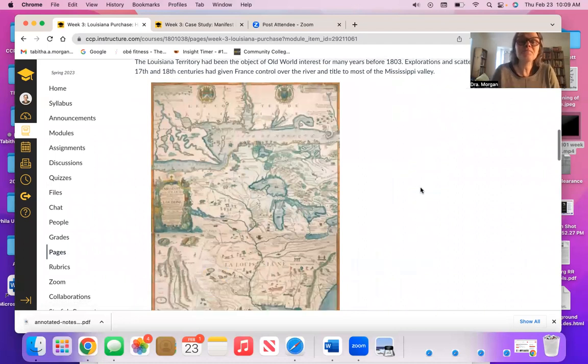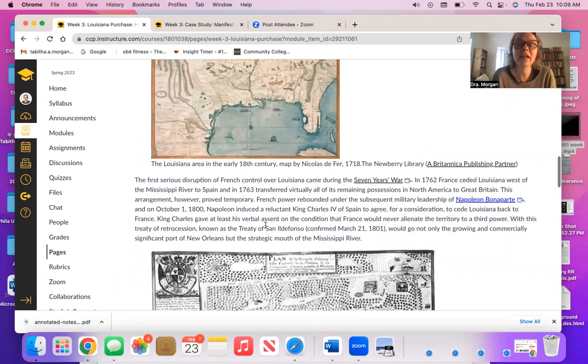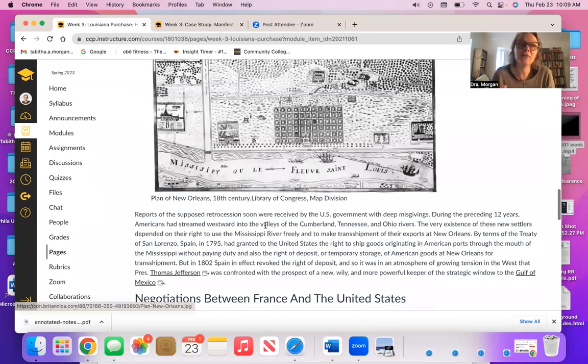Okay, so here's what we're talking about. Remember last week we were talking about Napoleon, and the French and the Spanish. What I think is really interesting is that most people don't know how much France and Spain owned of the United States. We really just think of the U.S. as British owned, but it wasn't. There was a lot of territory owned by other countries. And it's fascinating that we didn't end up being a Spanish speaking country or French speaking country.